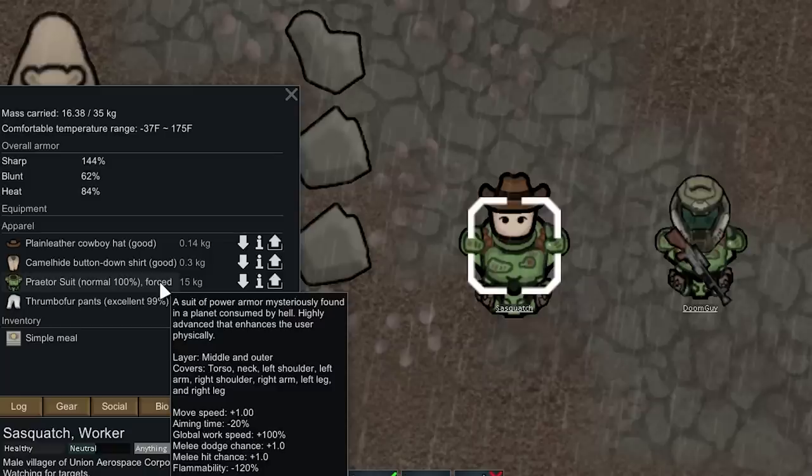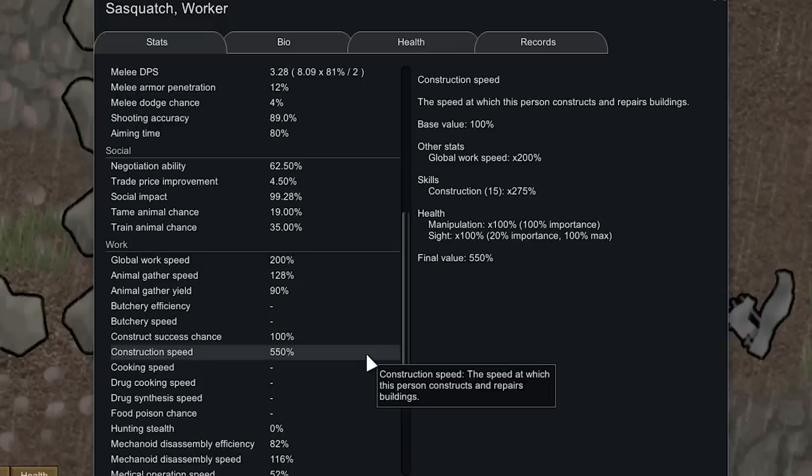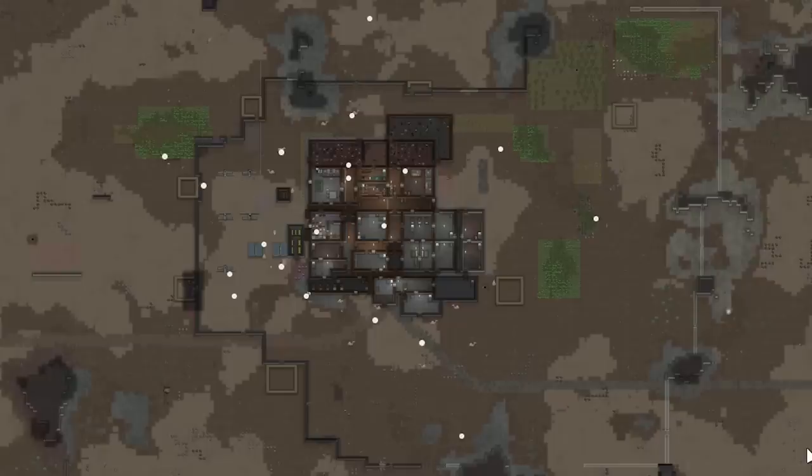At the end of last episode, we were crafting our second Praetor suit, and we got a normal one, which for now we gave to our builder Sasquatch, and he's constructing at 550% speed. His base speed is 275%, and the Praetor suit doubles that, and so he's building really quickly. We need to build quickly because we need a wall in our base, at least most of it.